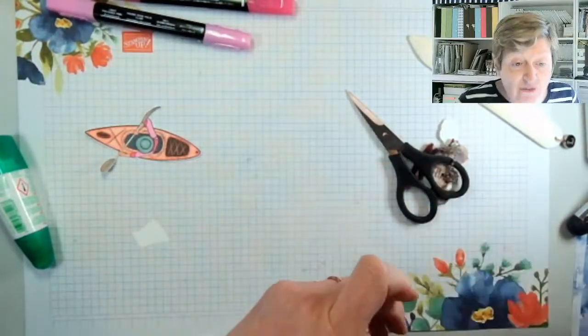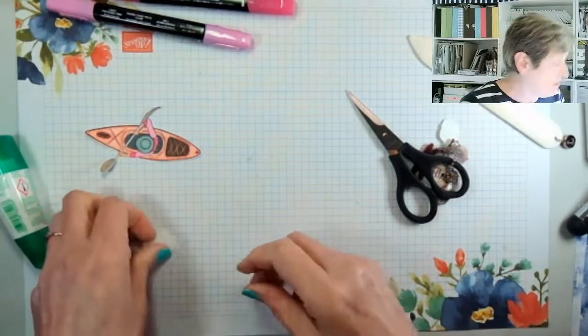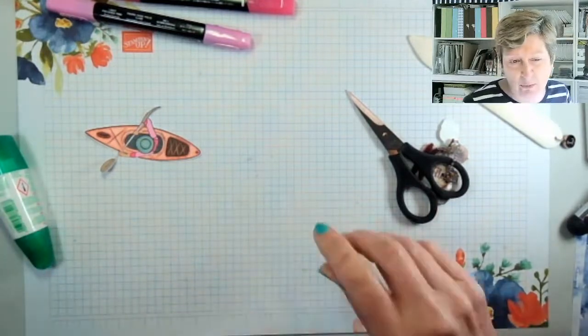Lovely and sunny today. Ooh, goody. It's sunny here at the moment, but we had hail earlier.